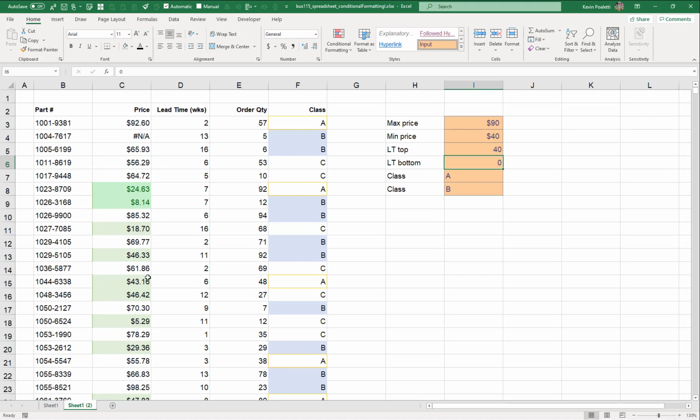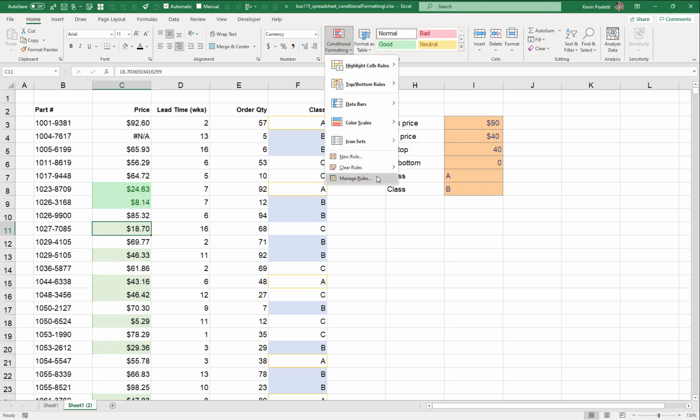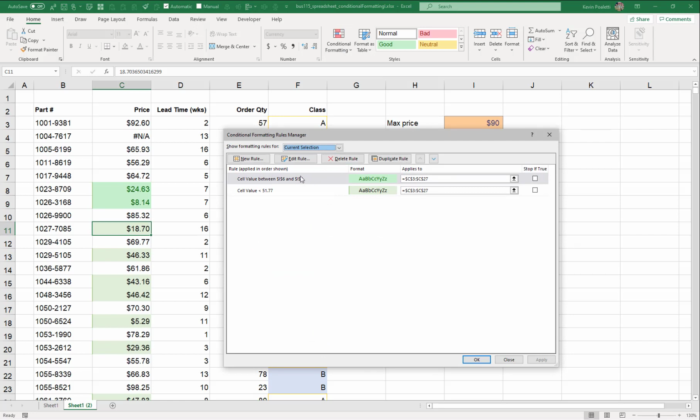Now, nothing additional was highlighted. But this item here should have been highlighted, this 1870, because that's between 0 and 40. So let's take a look at why that's not happening. So if we click on Manage Rules, you see that both of them are applied, but the one that is winning is this one right here. And that's because it's getting this formatting first, but then it applies the next rule in the list, which is this one, and this one is the final one to be applied, so it wins. If you wanted to switch that, you could either reorder them like this, and now this rule would be applied. You could also, though, move this rule back down to where it was.